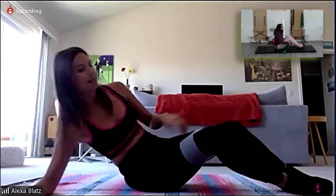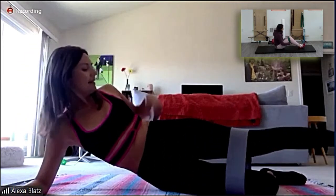All right, nice job. Let's set the weights down if you have them. Let's knock out that booty work on the other side. So I'm going to put my band back on. Finding that nice alignment. Hips are stacked. And then we'll start with just that lift and lower to begin.